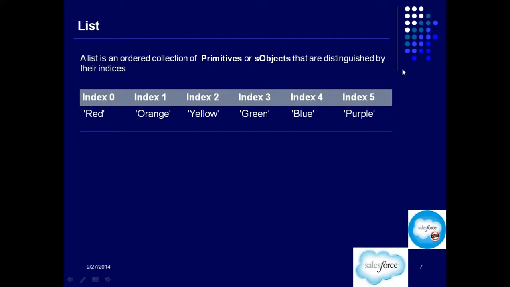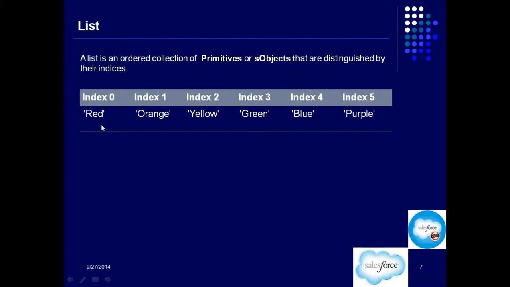Those can be primitives, those can be S objects. The important thing that we have in a list is every value has an index number, and those values are distinguished by their indices.